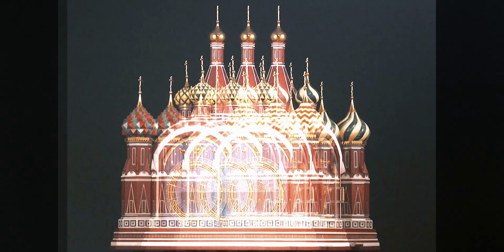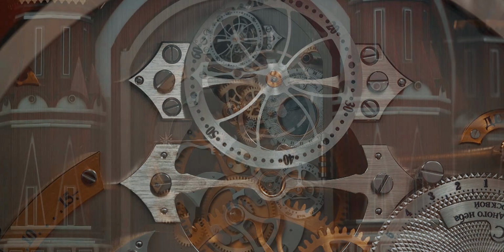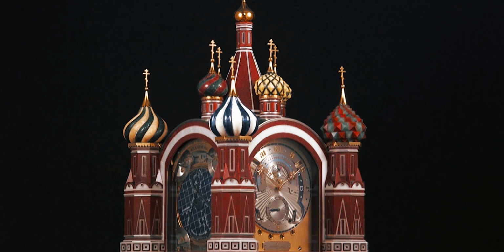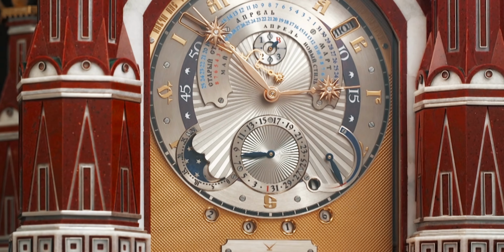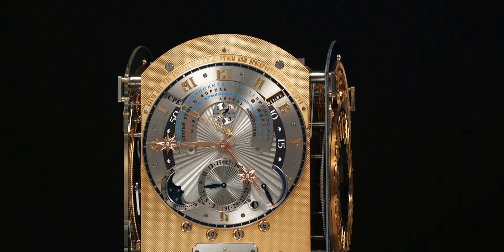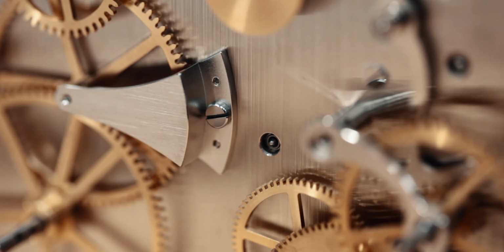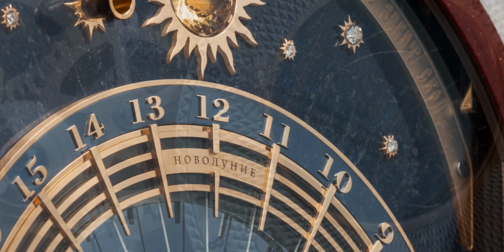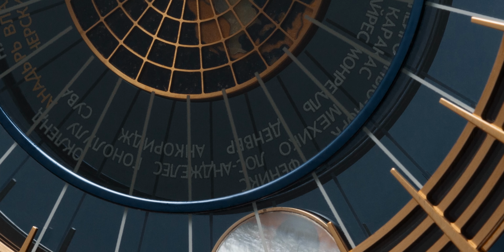The fourth and latest computer's clock, which I've created so far, is the Moscow computer's clock, which recreates the image of St. Basil's Cathedral. To date, it is the most complicated clock ever created in Russia. It contains 2,506 components in the movement alone and about 2,500 elements in the case, with 26 complicators, or clock functions. Among them, in addition to the perpetual calendar, there are such unique features as an analemma and a special tellurium device, as well as its specialty, the orthodox Easter date indicator, which automatically calculates the date of Orthodox Easter of that year.